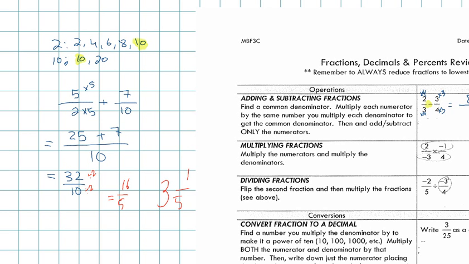How many times does 5 go into 16? 3 times, with 1 left over, and then 1 over 5. So this is going to be your answer in mixed fraction. But you can leave it as an improper fraction. We're good with it. We could just leave it at 16 over 5. We don't have to break it down to the last denomination. That's correct.